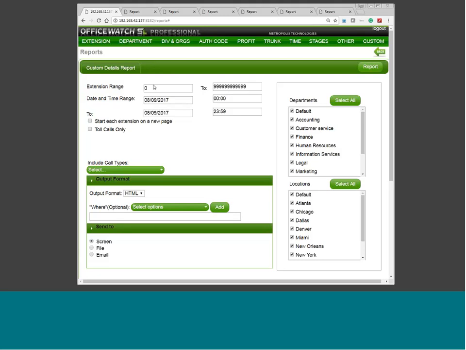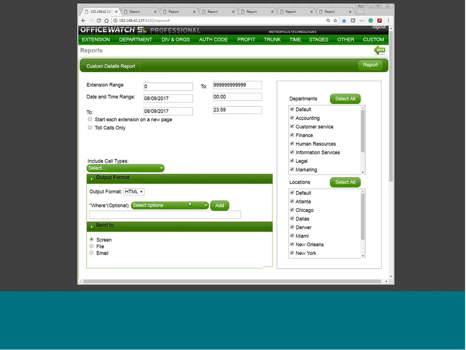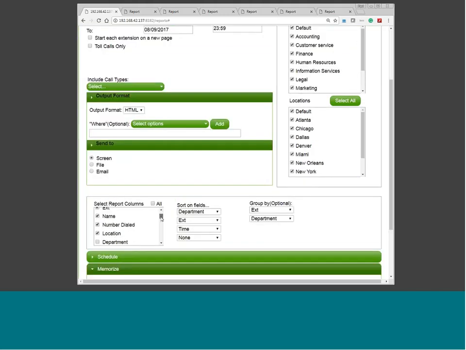So you'll notice the parameters are very similar. If I scroll down, I can pick and choose the columns that are relevant in the report. That being date, time, extension, name, the number dialed, used interchangeably with caller ID, the location based on the location of the customer that you're dialing, or if they're calling in, the location based on their phone number there, right? There's also the ability to pull a call by duration, trunk, whether or not it's in or out, the ring time or hold time in seconds, some of these being PBX specific. Specifically, I mean ring time and hold time. A lot of PBXs provide that information, but some do not.